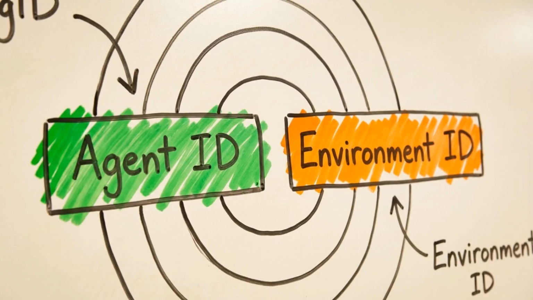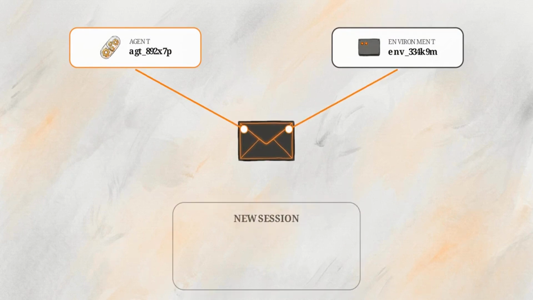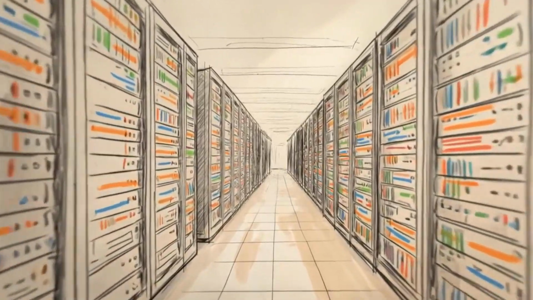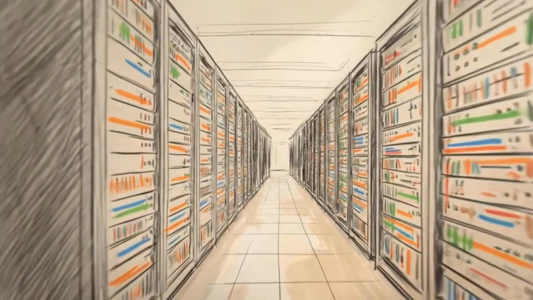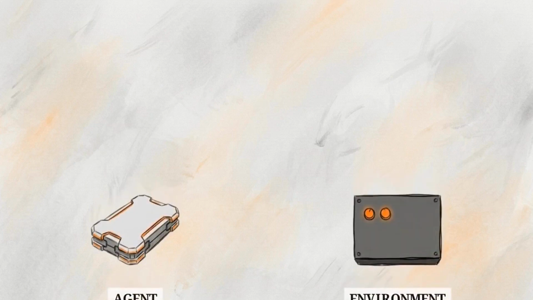Those 2 strings are permanent coordinates. Whenever you have a new task, you tell the system to use the logic from this agent ID, executing inside this environment ID. With those 2 requests, your infrastructure is complete. You have provisioned a cloud container and wired up a tool-capable agent, and you never had to manage a server to do it. Now we look at the disposable half of the architecture.